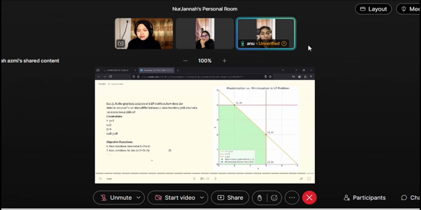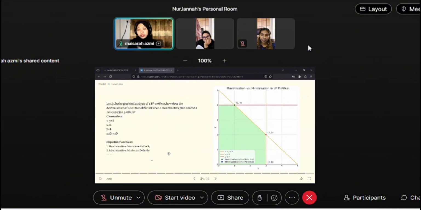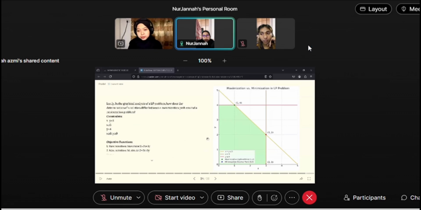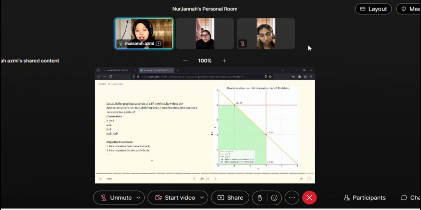So why only the corner points? I think that's a good question. This is because of the corner point theorem: for a linear objective function over a linear feasible region, the maximum and minimum value will always be at one of the vertices. Makes sense. So, what do we do with the corner points? That's the question for step 4, where we evaluate the objective function at each corner point. For maximization, we find the highest value of z for z equals 2x plus 3y among the corner points. And for minimization, we find the lowest value.